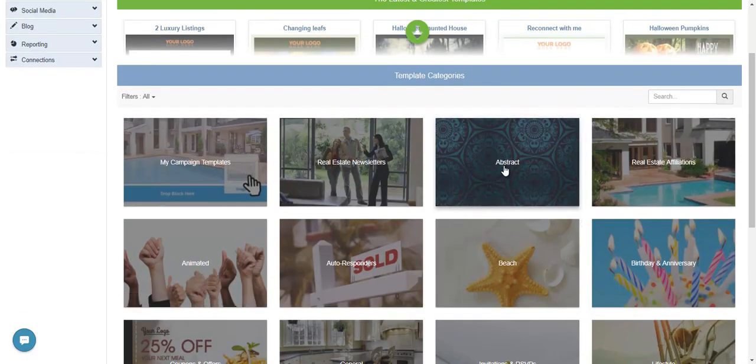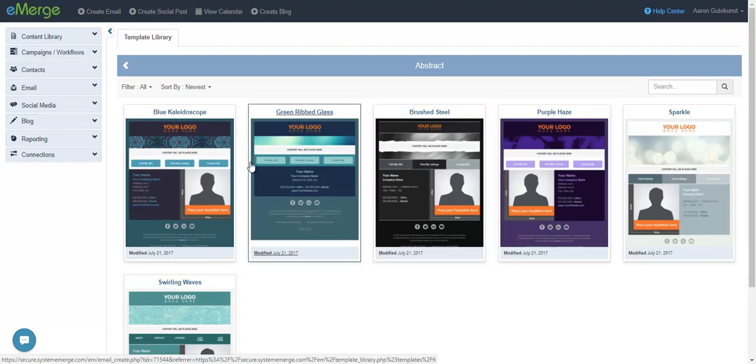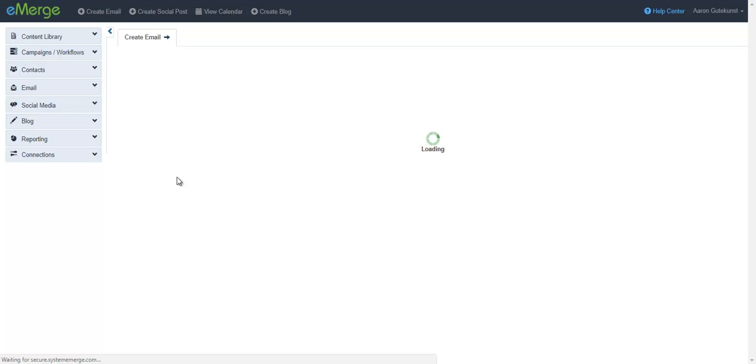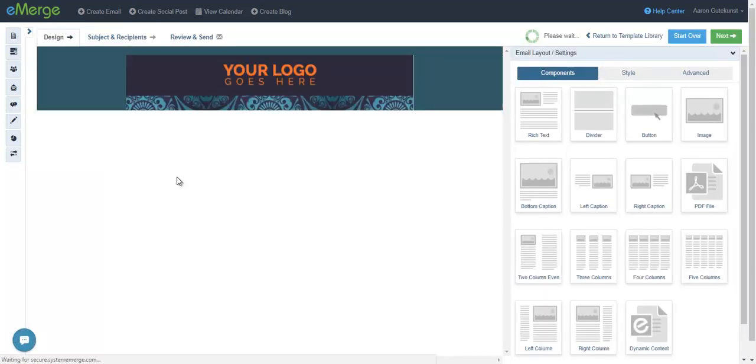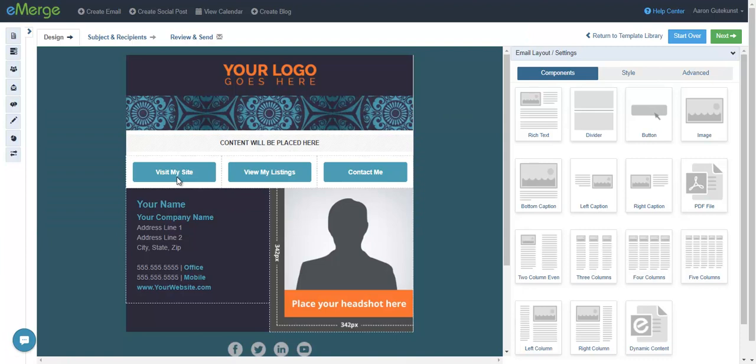So we can go ahead and just click on one of these and then choose a template that we would like to go ahead and customize. Now, once we click on it, it will open it up in our email editor, where you can then go through and customize the email to look however you want, and then put whatever content you want into it. For a full video on how to customize a template and create an email, just check out the link in the help doc below.